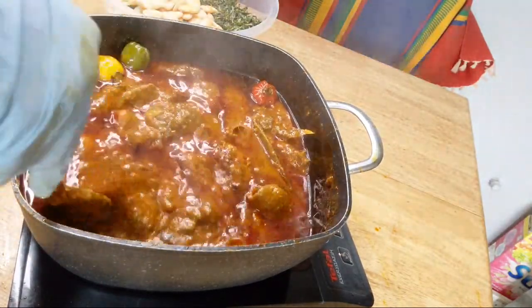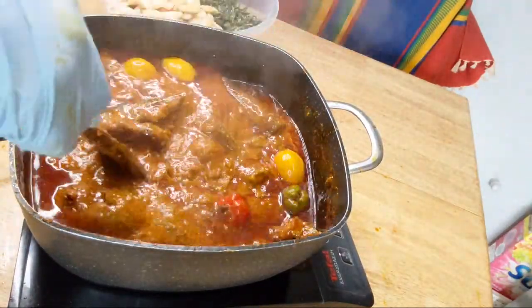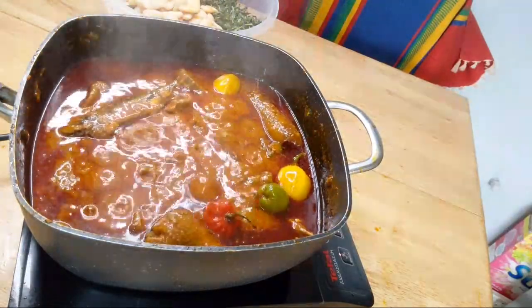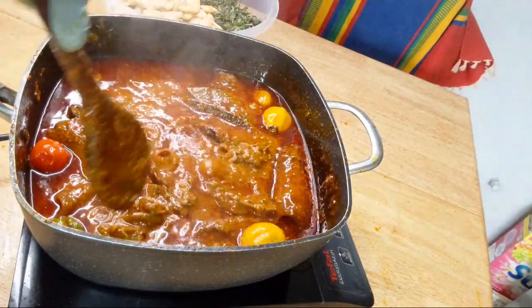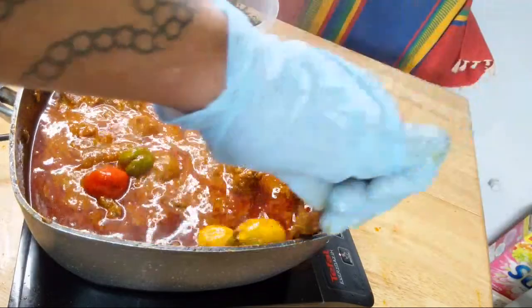Some of you look at it like this and you are going to say, oh, this is very cooked now. No, it's not. Let me check this garden mix. Yes, perfectly cooked. You see?